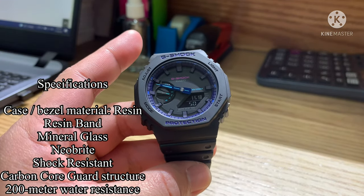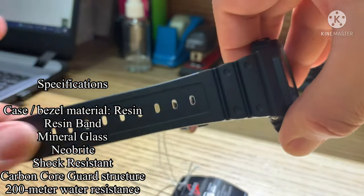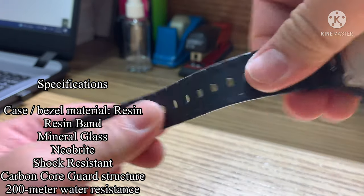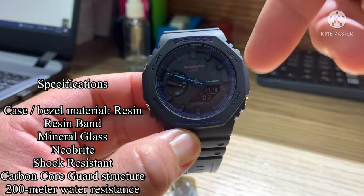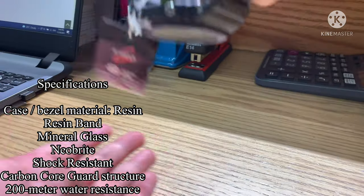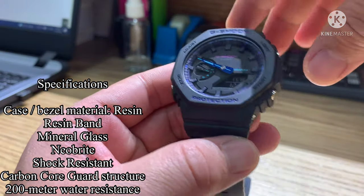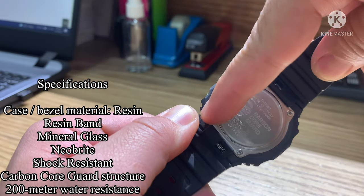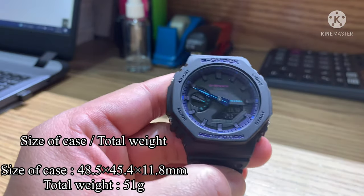Specification: case and bezel material resin. Resin band. Mineral glass. Shock resistant. Carbon Core Guard structure. And 200 meters water resistance.